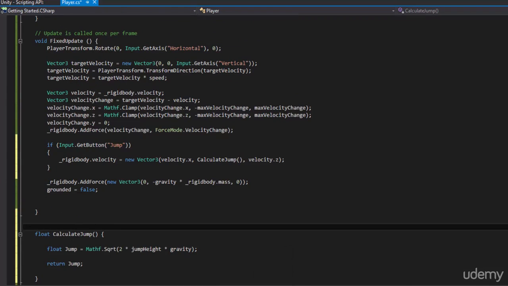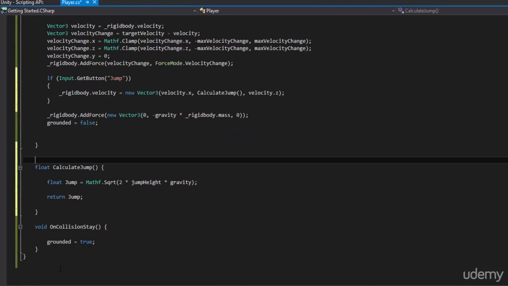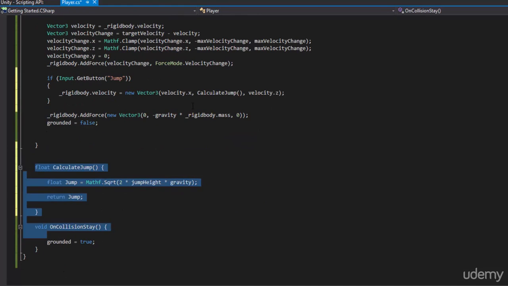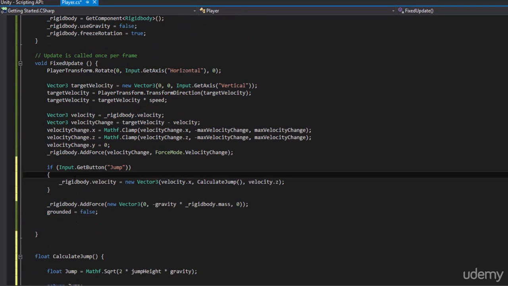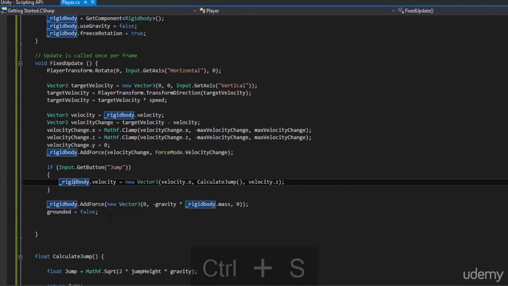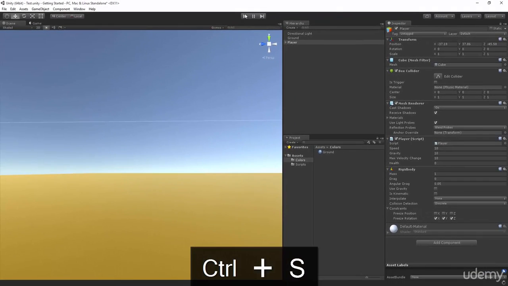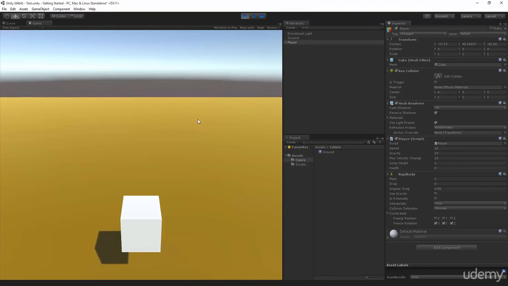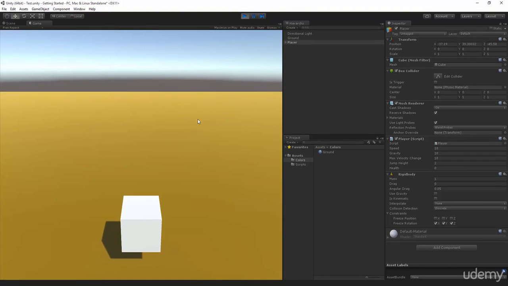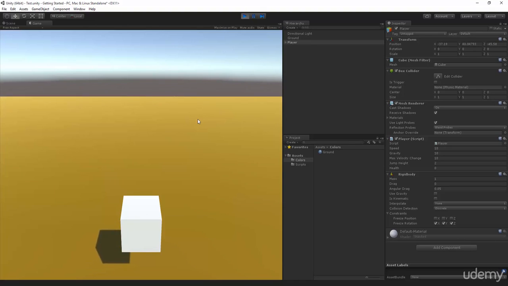and when I was starting off, these things scared me. I was like, what is this? When does this get called? And this doesn't get called by anything except when you call it in a function. And then it does the math inside, and then it returns a value. So I'm going to hit save. Control S, go inside of Unity, hit play. And if I didn't misspell anything, when I jump, I indeed jump up to 2 points, right?